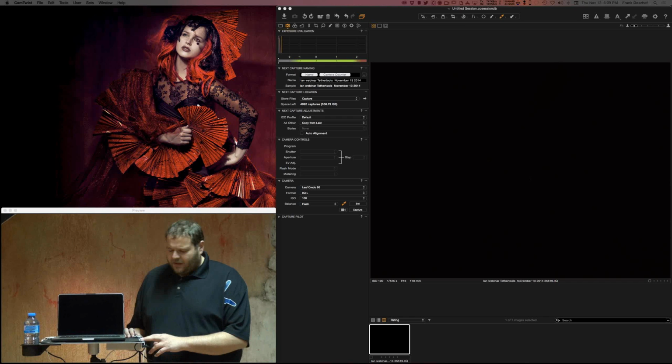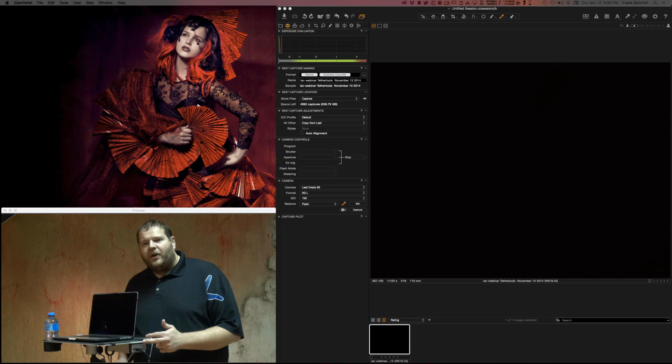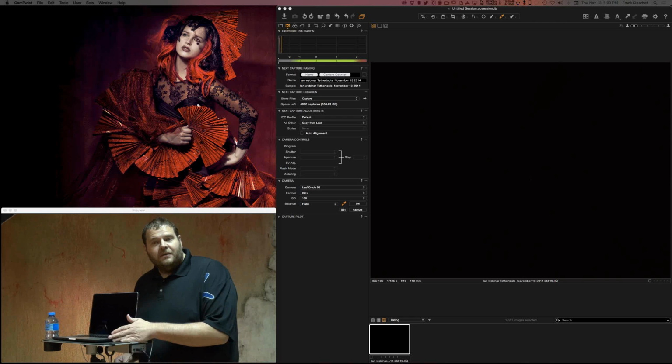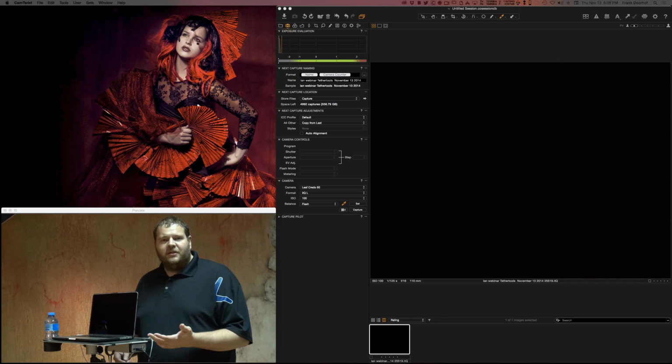On this side, what you can actually see is a little bracket, and in this bracket there's a hard drive. Now, why should I be shooting tethered on location with a hard drive? Because there's a hard drive in here. The problem with hard drives is there's one thing that's very, very certain: they will fail. The only problem is you never know when. It can be today, it can be tomorrow, it can be in 10 years. But there's one thing for certain, they will fail.